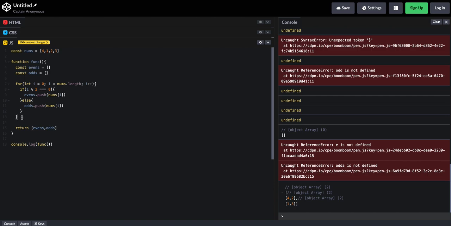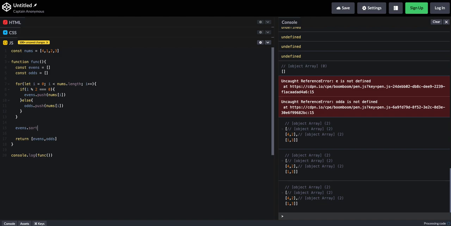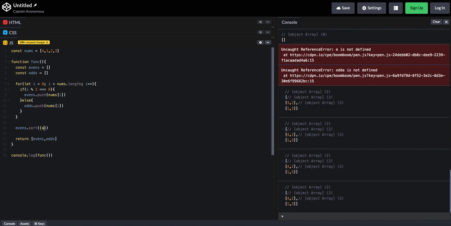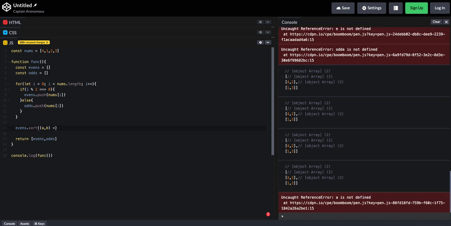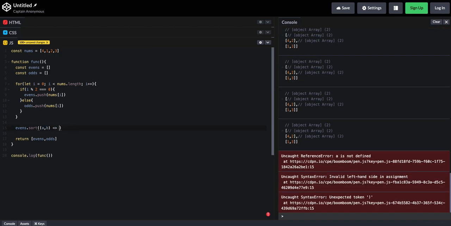Now we're going to sort each one of these arrays in the correct order. So we're going to say evens dot sort, a, b, our arrow function, and we're going to sort in ascending order.